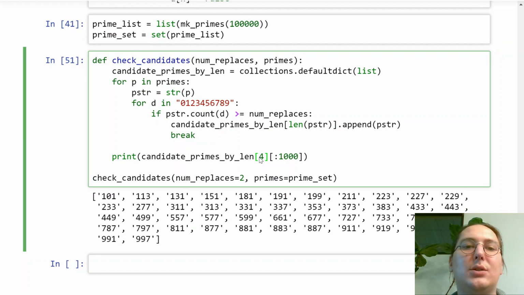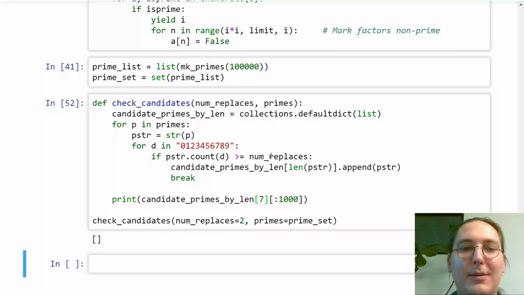But there are no 1,000 primes under 10,000. Sure. Okay, I thought there was going to be 7. Yeah, of course, make it 7. Is that what we want? Yeah, first 6, I think.